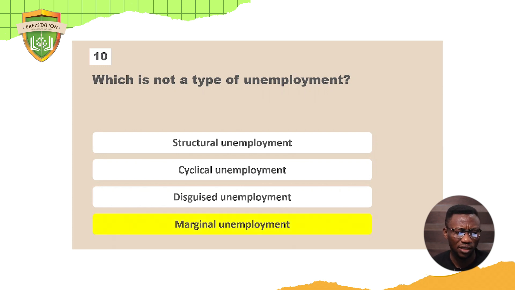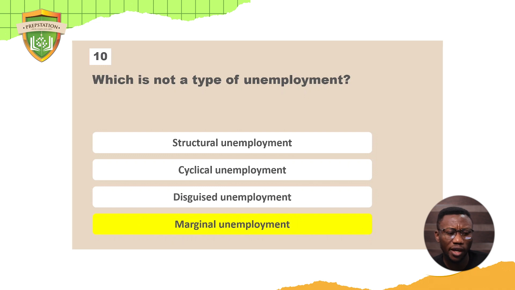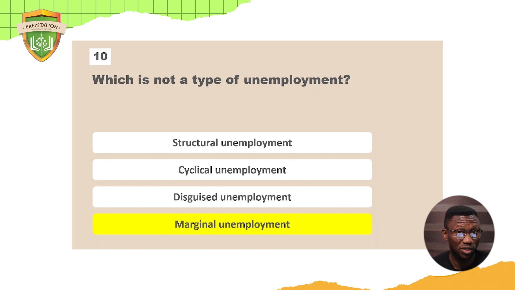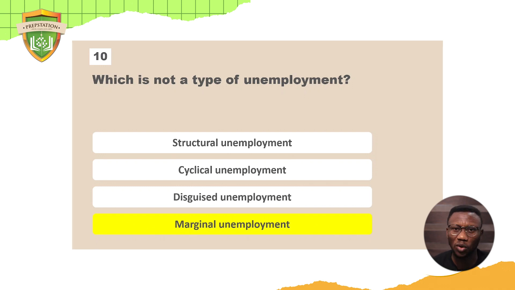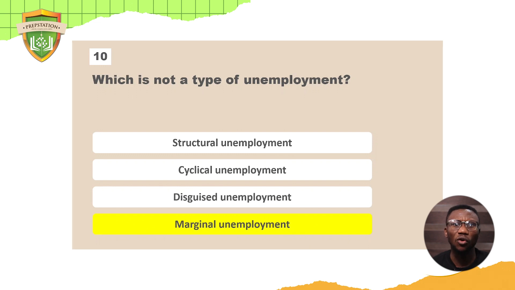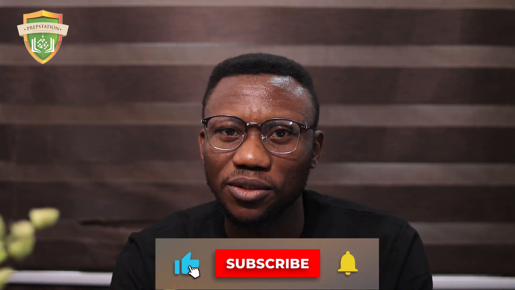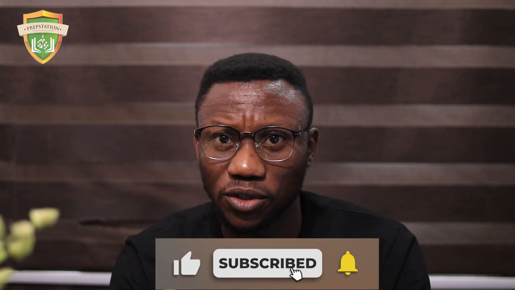I hope you now understand the key concepts of unemployment. Economics drives towards full employment — every economy, every country should experience full employment, meaning everybody should be employed. That's not fully possible, but as long as you're willing to find a job, you should be able to get one. That's the focus of economics. If unemployment can be kept at a minimum, we have a growing and fruitful economy. We've come to the end of this session. Thank you very much for listening. I wish you success in your exams.